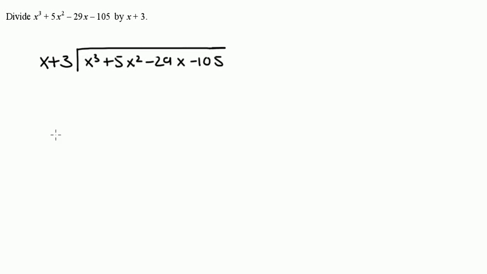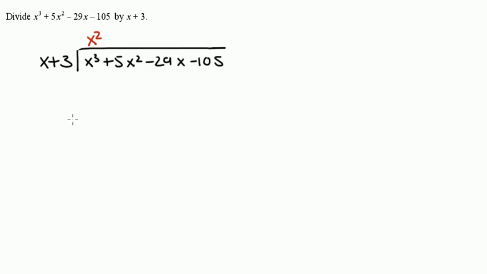So part 4, we're asked to divide x cubed plus 5x squared minus 29x minus 105 by x plus 3. So the first method we're going to go through is long division. So if we look at the pattern of what we're doing, it can help us to remember the process. So the pattern is we divide x into x cubed to get the value that goes up here, which is x squared. And then we multiply x squared by everything here. So we multiply x squared by x plus 3 in order to get what's going to go here.